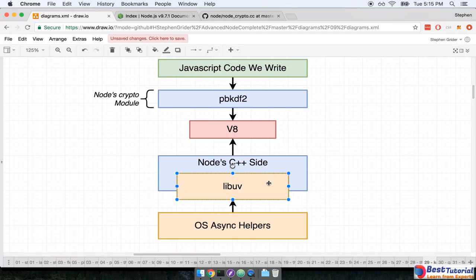Because libuv is delegating the work, the operating system itself decides whether to make a new thread or not, or just generally how to handle the entire process of making the request. So because the operating system is making the request, there is no blocking of our JavaScript code inside of our event loop or anything else inside of our application. All the work is being done by the operating system itself, and we're not touching the Threadpool at all in this case. Okay, so let's pause right here, and we're going to continue in the next section and talk about how this relates back to our event loop in the next video.